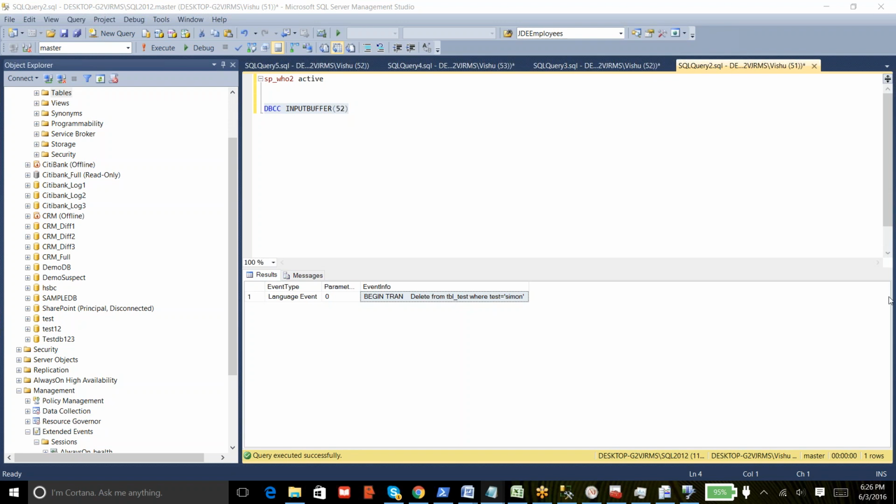How often do we monitor? We have to monitor all the time. That's the benefit we get using third-party monitoring tools. If you have a third-party monitoring tool on your server, whenever there is an issue with your server, it automatically triggers an email to you.